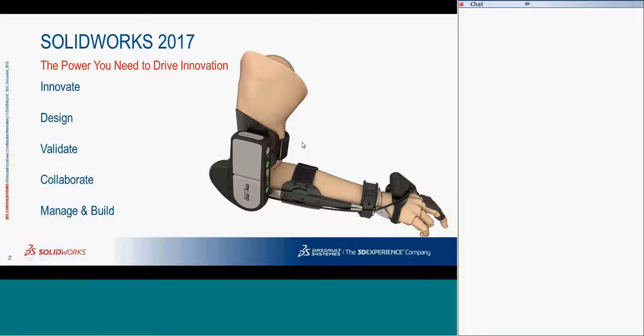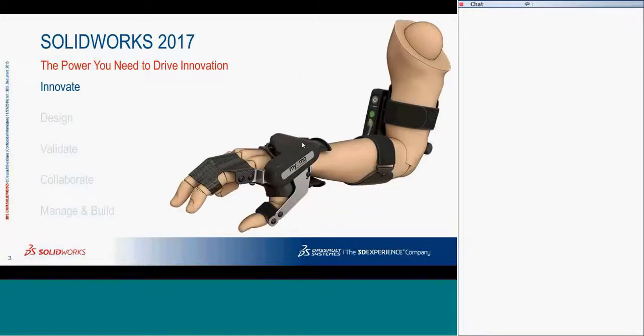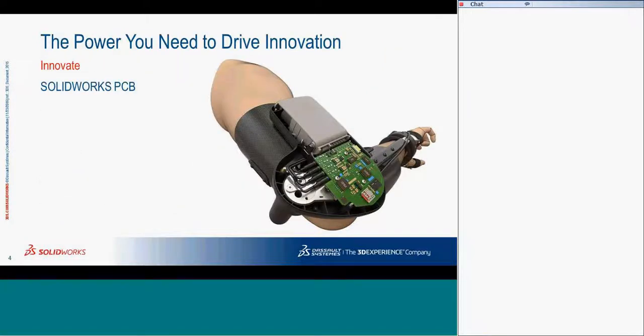Every year we try to come up with a new product. This year we have come up with SOLIDWORKS PCB, which helps you create circuit board designs. Also, we came up with SOLIDWORKS Visualize in 2016. Earlier to that, we had SOLIDWORKS BD, and before that, Plastics. SOLIDWORKS PCB, that is printed circuit board, comes from Altium, which is a major player in making circuit boards.